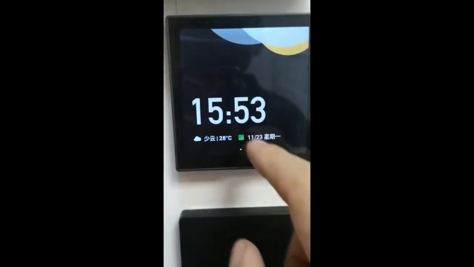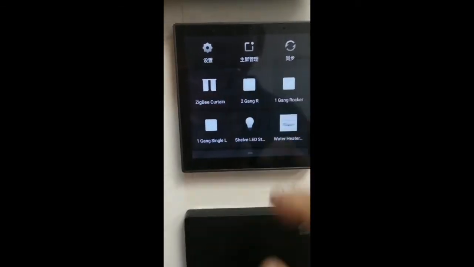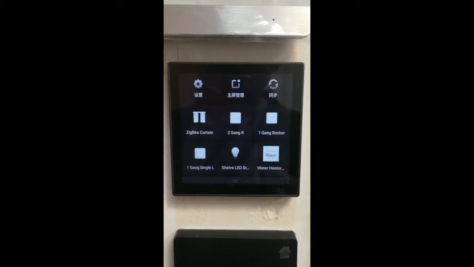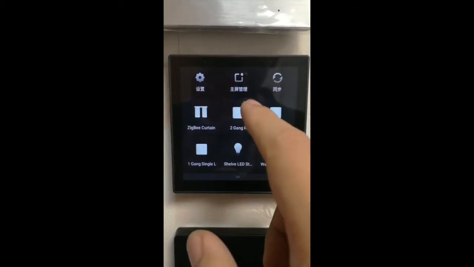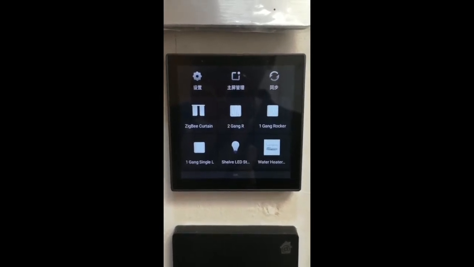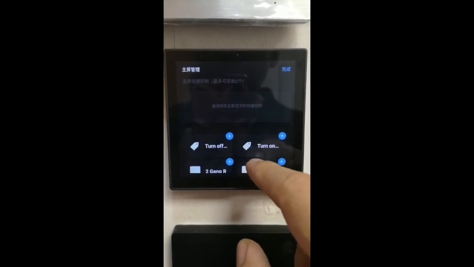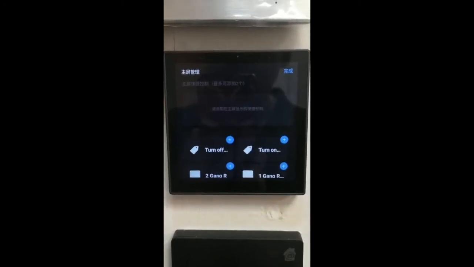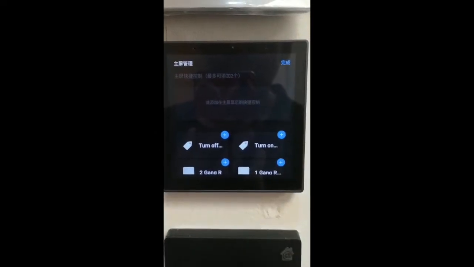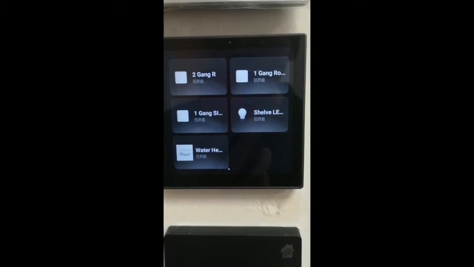Alright, so how do you get all these devices going in? It's from the apps setup and actually go into it. Alright, so this is a synchronization. Just synchronize with it. So you can actually add the command into the main screen. Therefore, this is the main screen that you see just now.